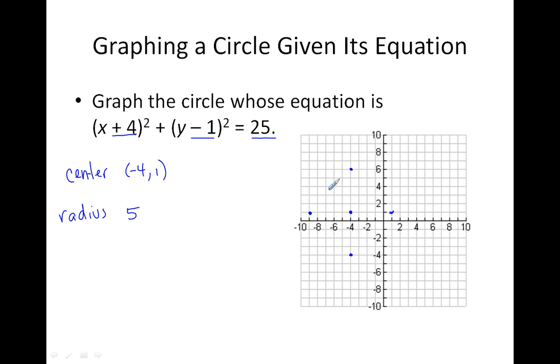And now this is the hard part. You have to kind of sketch out your circle and try to make it as circular as you can. It doesn't have to be perfect. It takes practice. It's not going to always be perfect. See, mine's not a perfect circle, but we're trying. It gets close enough. So, see, like I said, easy peasy lemon squeezy. All you got to do is find your center, find your radius, plot your center, go in the 4 directions, and then make as circular a shape as you can. It's that easy.